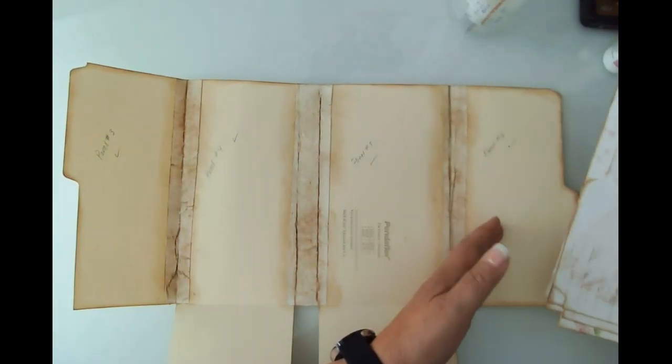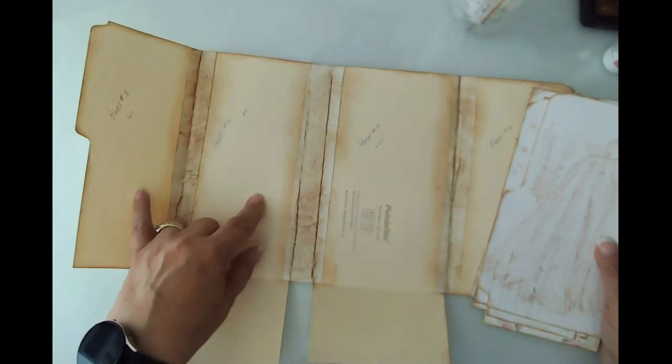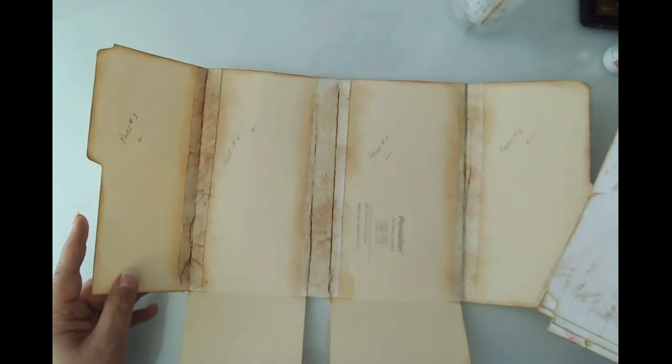So basically what I do when I cut all my papers is I label all my panels. So we've got panel 1, 2, 3, 4, 5, 6, and so on, so that we can keep track.